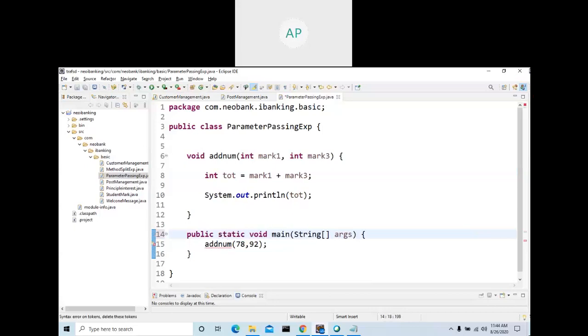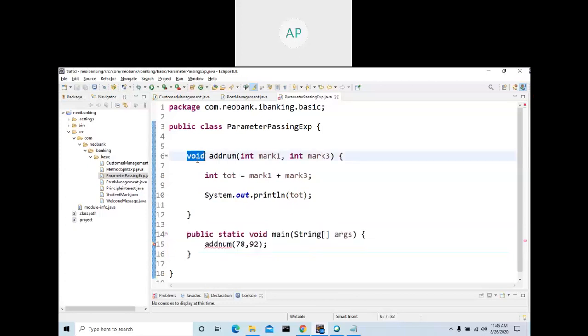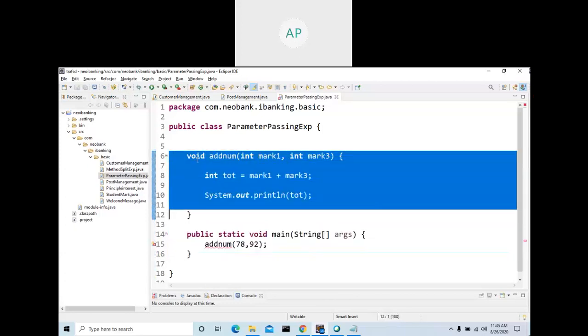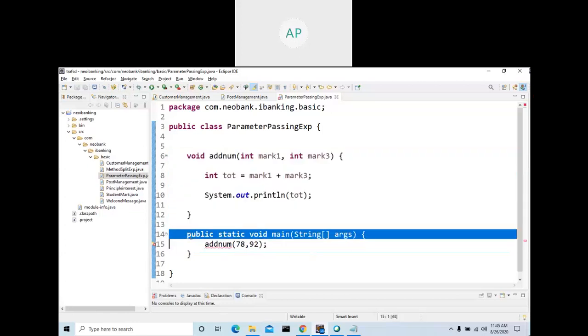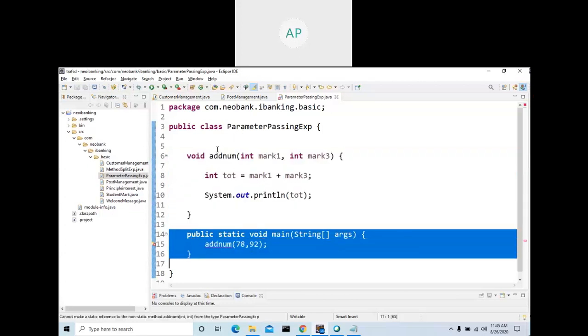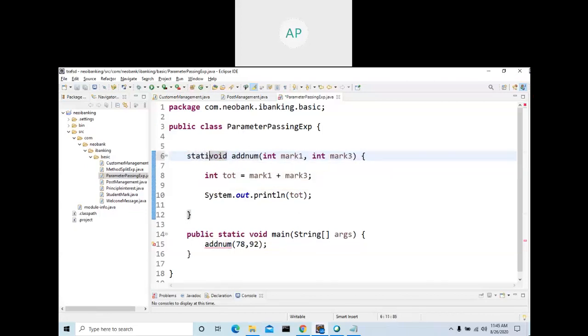If I add static here, now this method is a static method and this is a non-static method. From a static method, you can call only a static method.